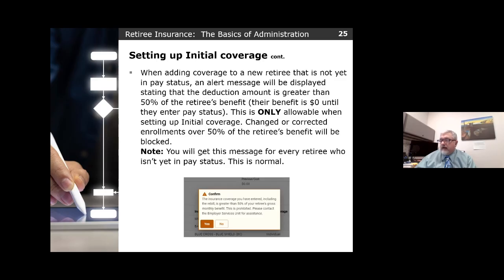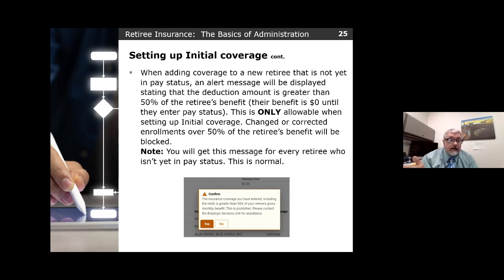On this one, I know I talked about this before, but I was explaining why you get blocked. There's no perfect order to be able to do these two in. In this case, I'm showing what the actual message is going to look like when you're adding changes to your initial enrollments. This error message will pop up and say the rebill is greater than 50%, and this is perfectly normal, okay? This is going to happen whenever you're putting in a change and the person's in active or inactive status still, because you're entering the change in June for September. They're just not listed as a retiree yet, so their benefit's not in the system yet. Now, if you're putting them in in June and our benefits team has already calculated their benefit, you won't get this message, right?